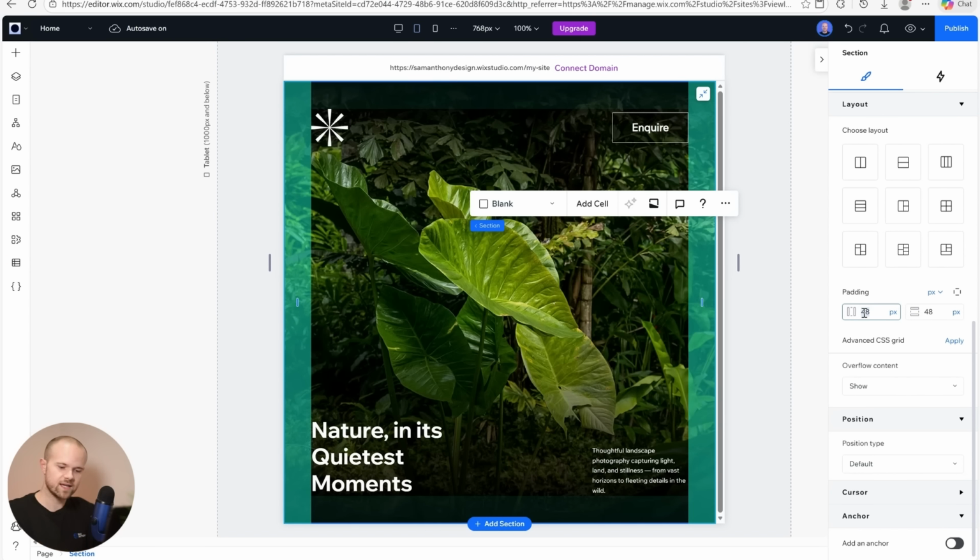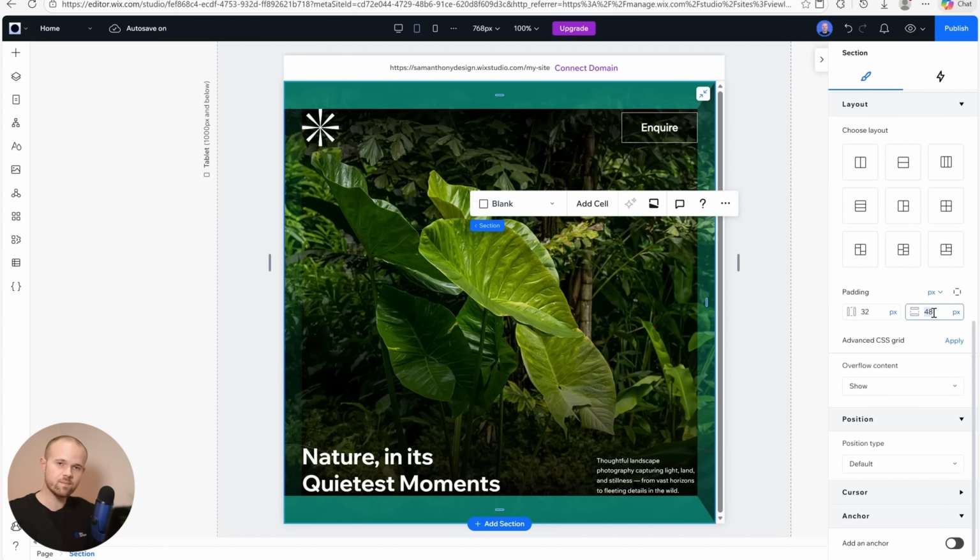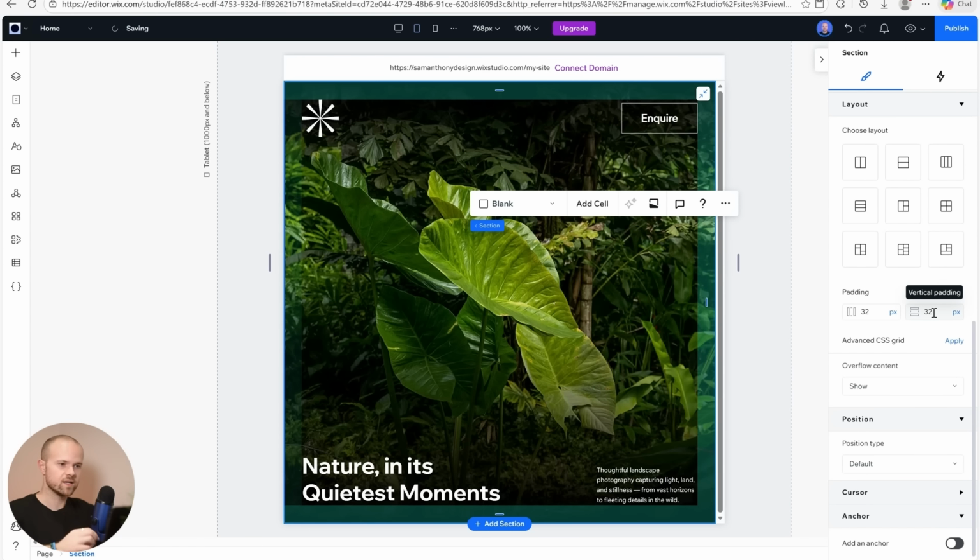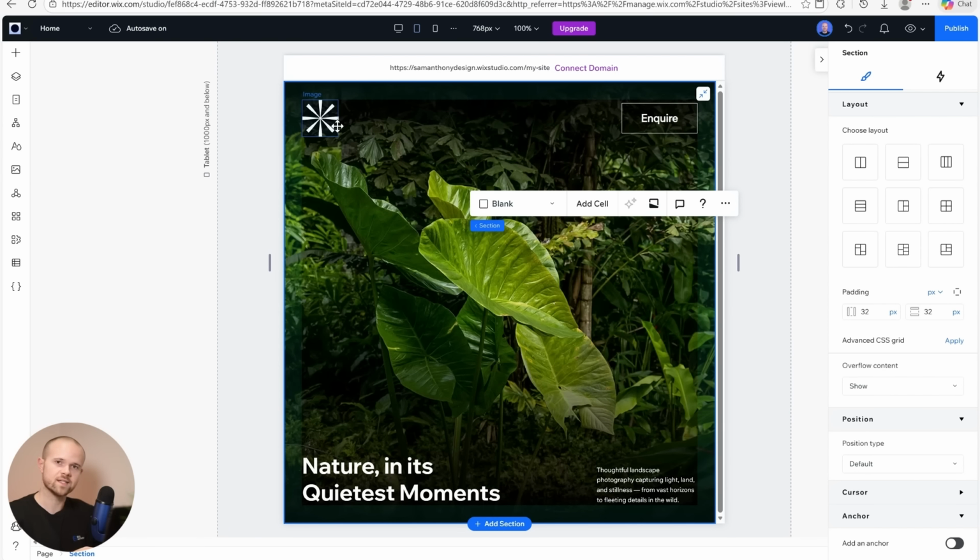And now we're going to be pleased we did that, because with the section selected, if we scroll down to padding and set this to somewhere around 32, so not a massive difference, we're just slightly reducing it to give ourselves a bit more breathing room, you'll notice that all of the elements automatically adjusted their position. That's because when we place them in the canvas, we drag them into position relative to that padding. So we now have a little bit more space to play with.